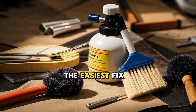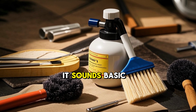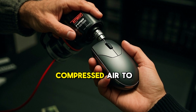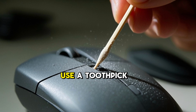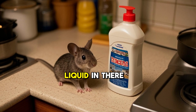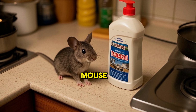Let's start with the easiest fix: cleaning. Yeah, I know it sounds basic, but trust me, it can help. Turn off your mouse and gently use a can of compressed air to blow around the scroll wheel. You can also use a toothpick or a soft brush to get rid of anything stuck under it. Don't pour any liquid in there. We're not washing dishes, we're saving your mouse.